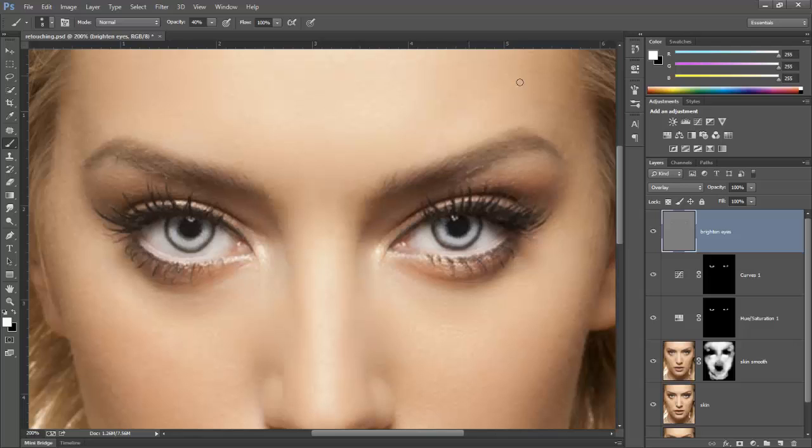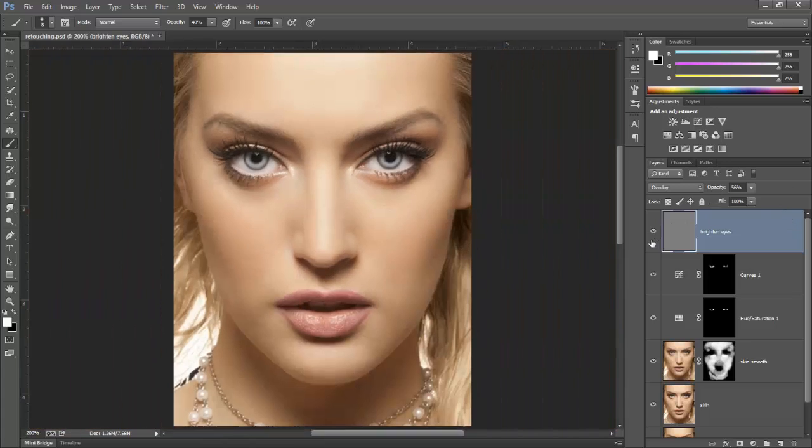Once we've done that, I'm just going to change the opacity of this layer down to around maybe 56, that sort of percent, and then Control 1 to zoom out, and you can see that really makes the eyes pop out and look really good.